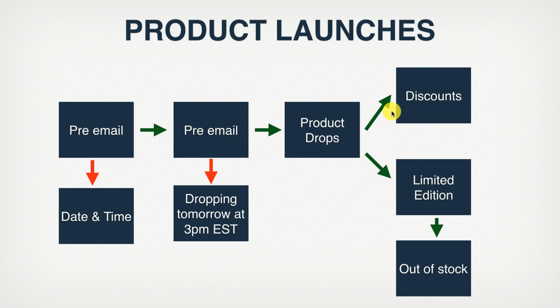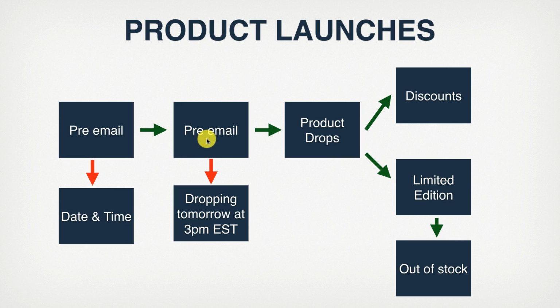So this is the product launch formula that we use, okay? There are a lot of working parts to it, so I'm not going to go really in depth in this video. There is a lot to take in. So what we do is we find a product and we do a product launch. So we find a product on AliExpress. We send a pre-email with a date and time to our list. We'll put the date and time in the first email. I'm going to show you some email examples as well in this video, so make sure you stay tuned. There's a lot of value in this.